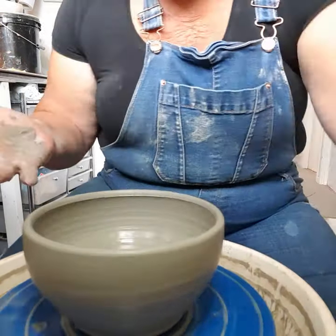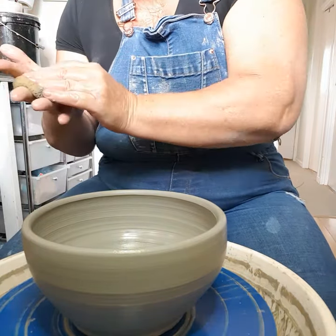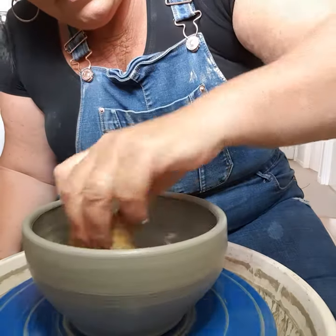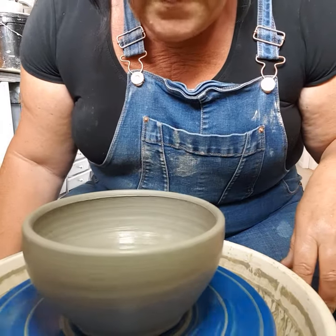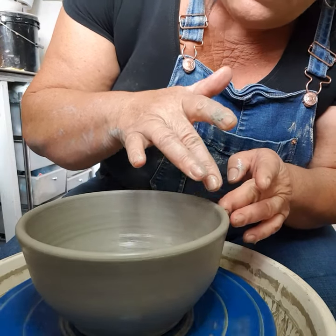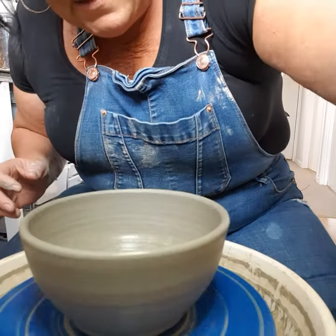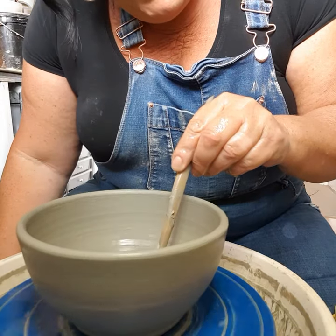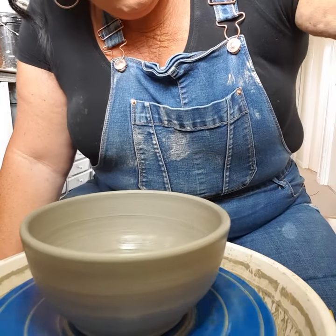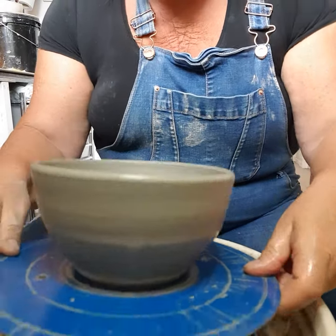And there we have it, that's that finished. How long did that take? Not very long. Normally what you do is cut off the bottom with a wire. I'm not going to cut this off because it's a little bit wobbly. Let's try and get that wobble out. Right, I'm going to leave it like that. And then what I like to do — it's my little signature thing — is put a little whirl in the bottom. I'll just go across with that and then soften it off with my sponge so it's not got any catchy bits. And there we have it — there's my bowl.